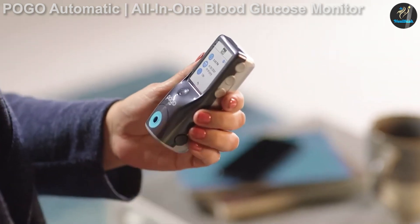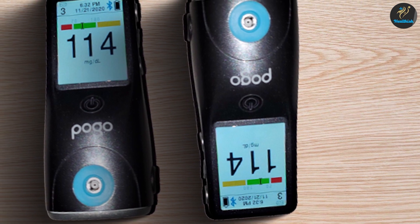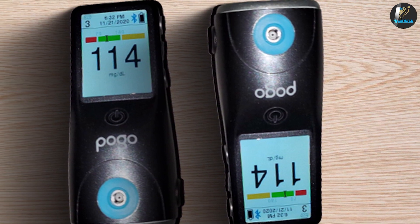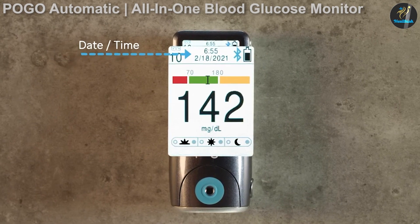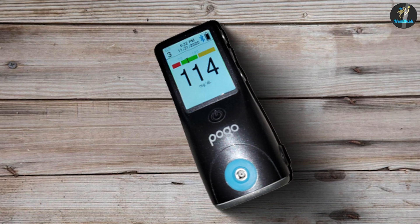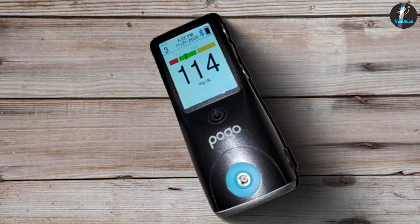However, as with most devices, what works for some may have drawbacks for others. Ward Packer described having difficulty at times withdrawing enough blood using the built-in lancing device and test strip, especially given his calloused hands from years of cycling and climbing. In particular, he felt that not being able to control the strength of the lancet made it difficult to use.